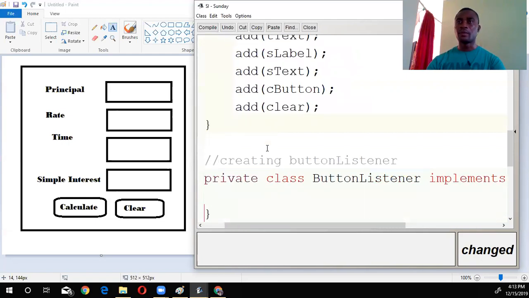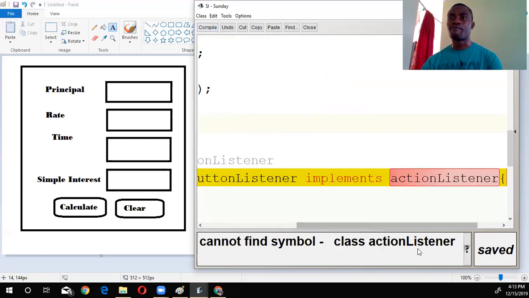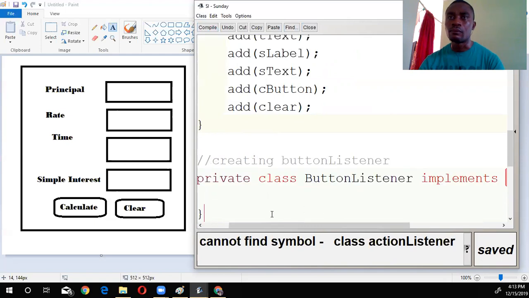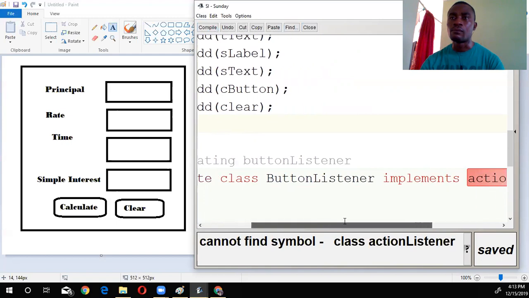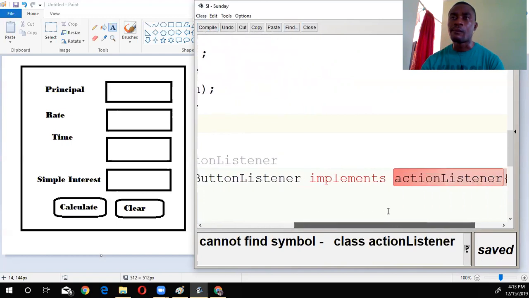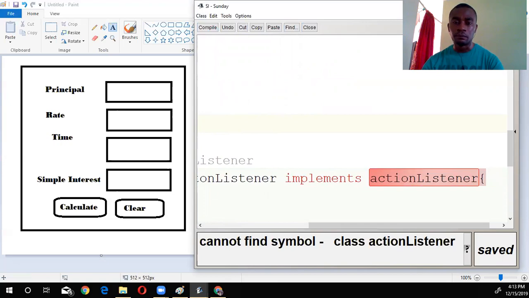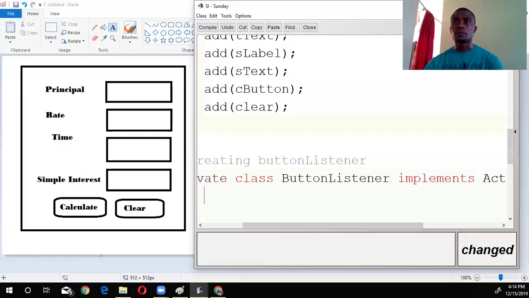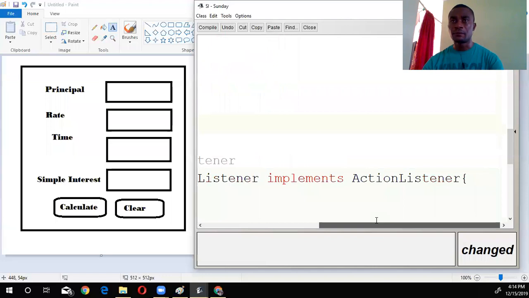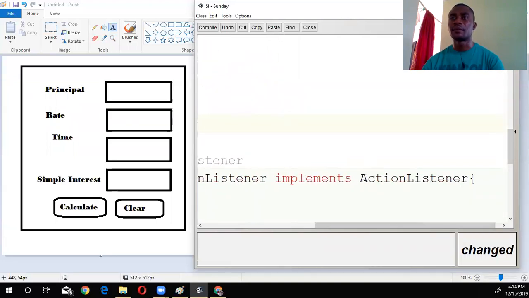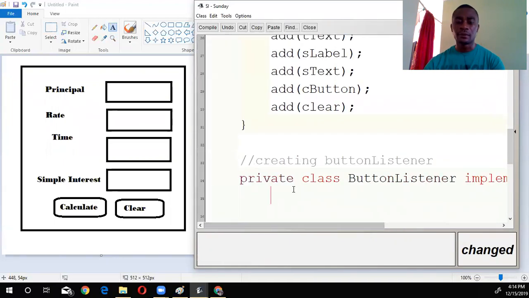all right, now because it implements ActionListener, we are going to have to override action perform. All right. So we implement ActionListener, that's capital A. So now we're gonna have to override the abstract method.